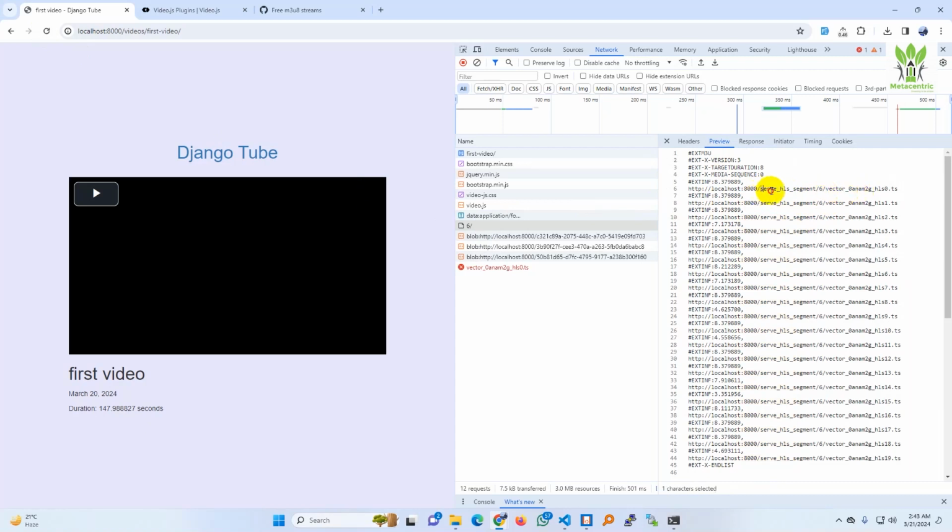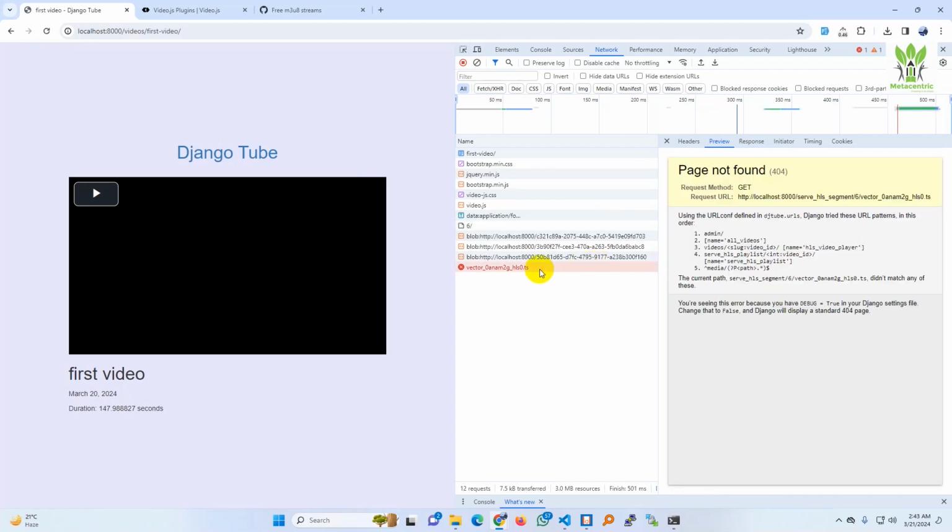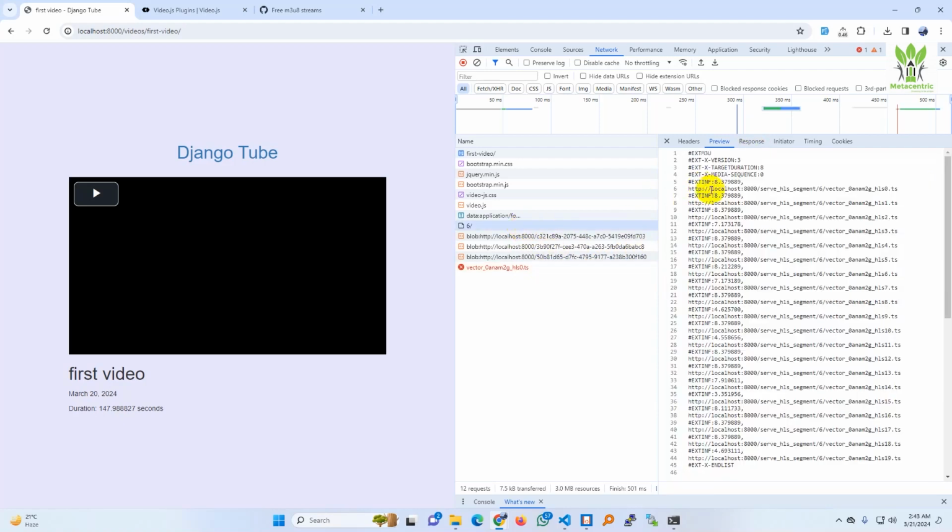For example, this is the HLS segment, the video ID, and this is the actual segment. At first it tries to open the first segment, but right now we do not have any URL to handle this file response, because these are files. The m3u8 is a text file, but the segment files are basically video files. So we need another mechanism for this.